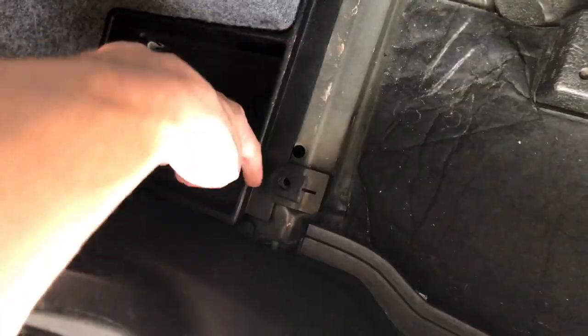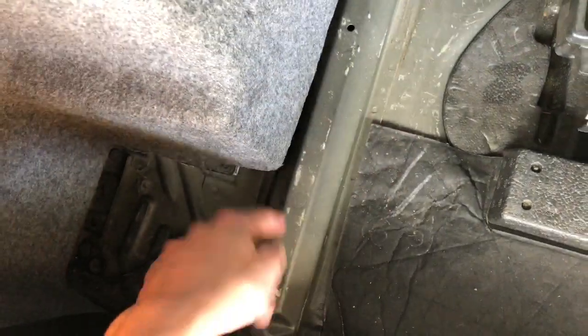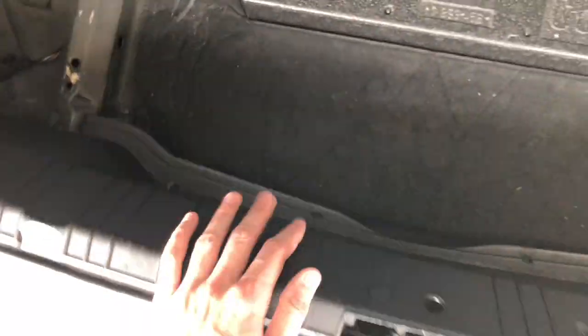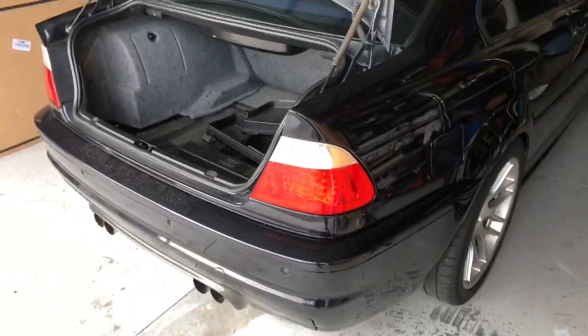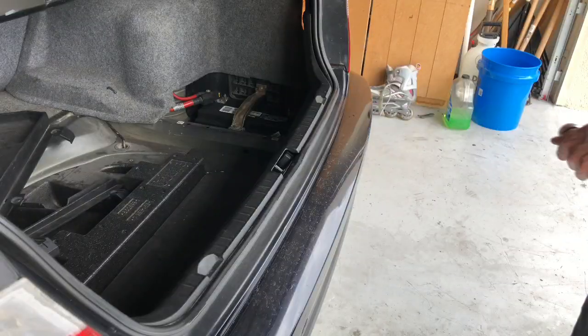But there's gonna be a 13 right here, 13 on this side, so you have to pull this out. It'll just come right out. Usually there's rivets here, but I just left them out. Same on this side. Just pull it out. Pull whatever little plastic pieces you have. 13, 13, 13. Same on this side. And then it'll just pull right out. Keep in mind the sensors so you don't yank the wires on them. But yeah, pretty easy to take off the rear bumper, so we're gonna do that right now.